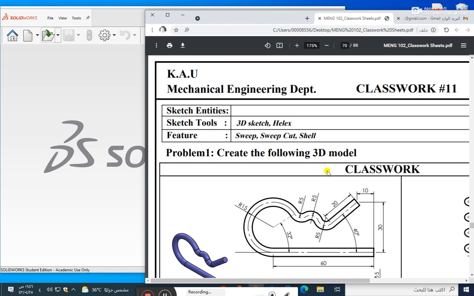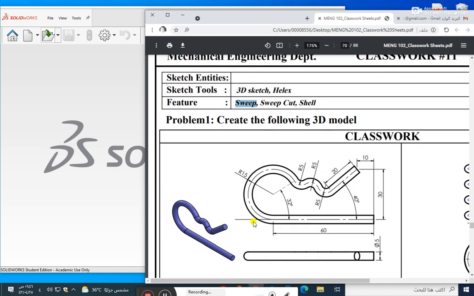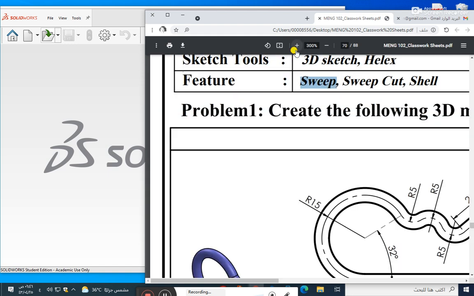Okay, we use something called sweep. Very simple. So if you have all kinds of pipes with different shapes, circles, ellipse, you can use the sweep, but be careful about the ends.